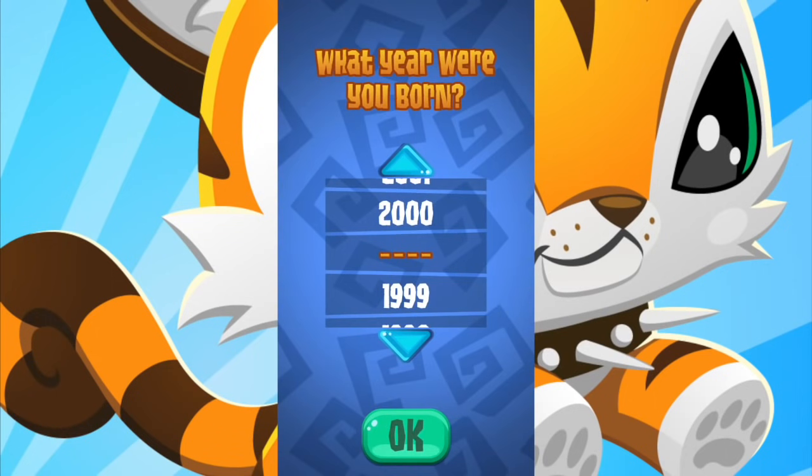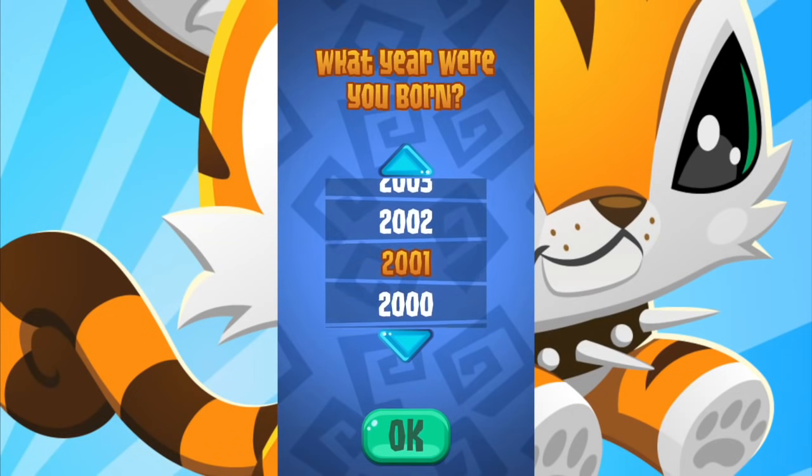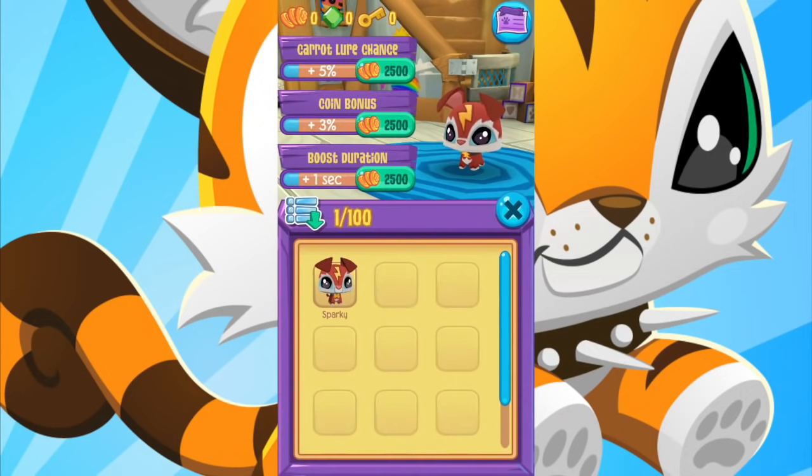Okay, what year were you born in? I wasn't born in any year. Just kidding. I was born in 2001. So, there we go. Okay, it's configuring. Oh my goodness, look at how cute this thing is. Wait, what did I do? Ooh. I'm in my house. Okay, wait. Everything is confusing, and I'm not sure what I'm doing. Okay, so carrot lure chance is plus 5%, coin bonus is plus 3%, and boost duration is plus 1 second. I have no idea what any of that means.